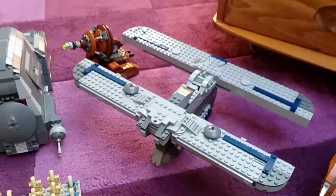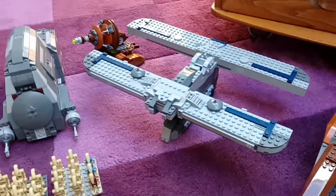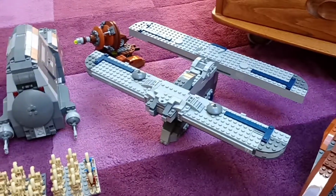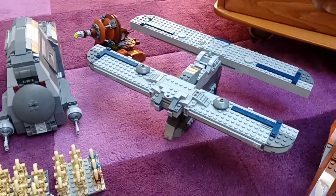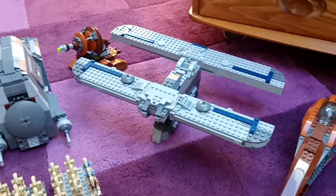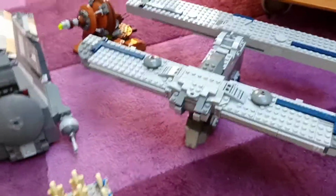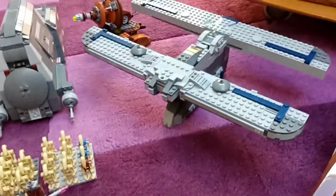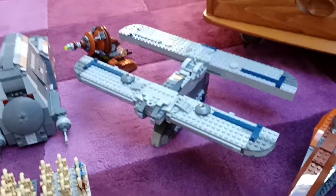So moving on to the bit of the army that you haven't really seen before. This is of course the C9979 Droid Landing Craft, which is a matte mock of my own, and it looks absolutely beautiful. It has a wingspan of over 42 studs and actually looks really, really sleek. And yeah, I actually still need to do a video on it.